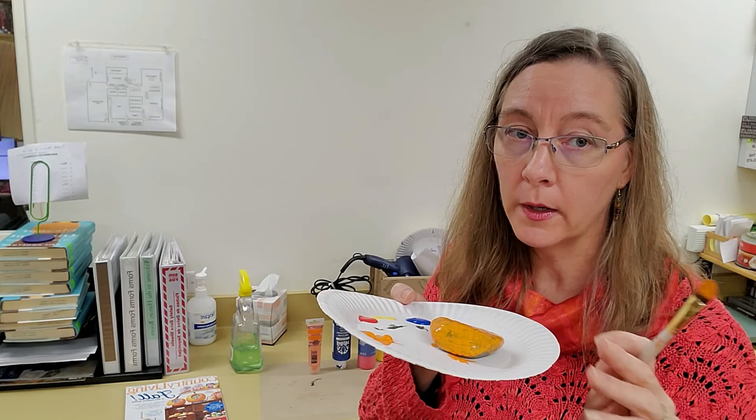So I'm gonna rinse my brush out again. Swish, swish, swish. That looks better. And then I'm gonna take my tissue and I'm gonna clean my brush, because I like to have nice clean brushes as I paint. And then to do the polka dots, I'm using the back of the paintbrush, the stem.